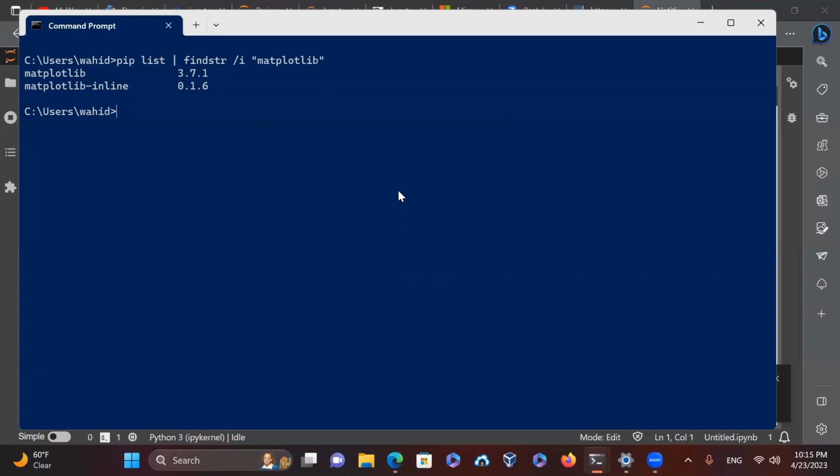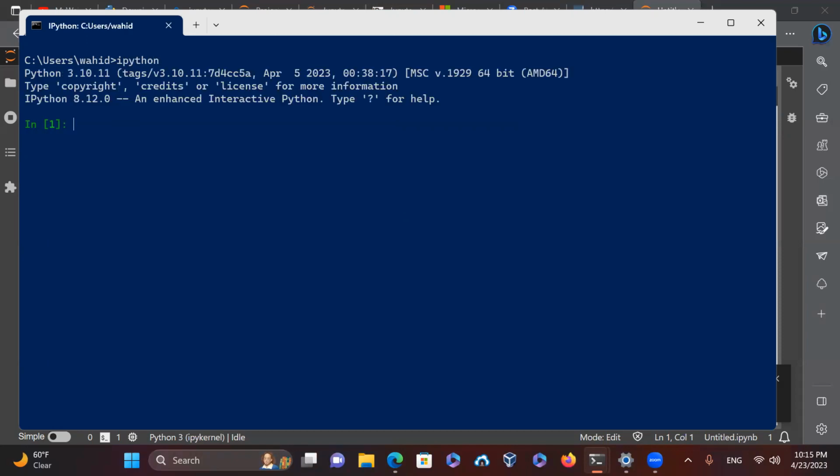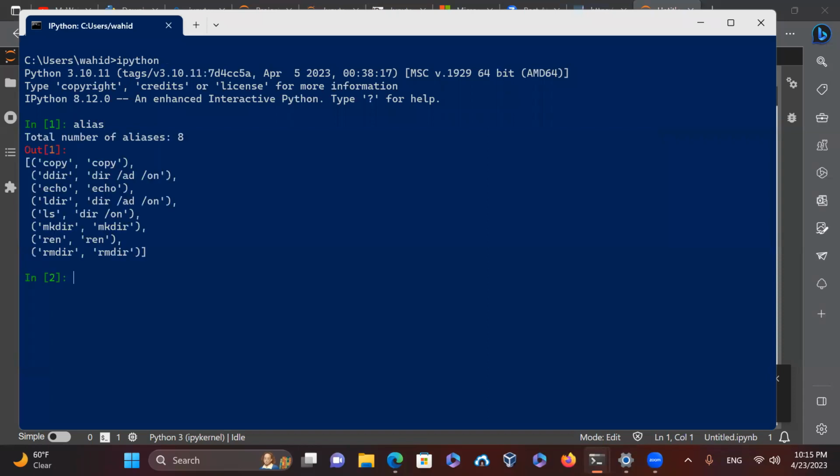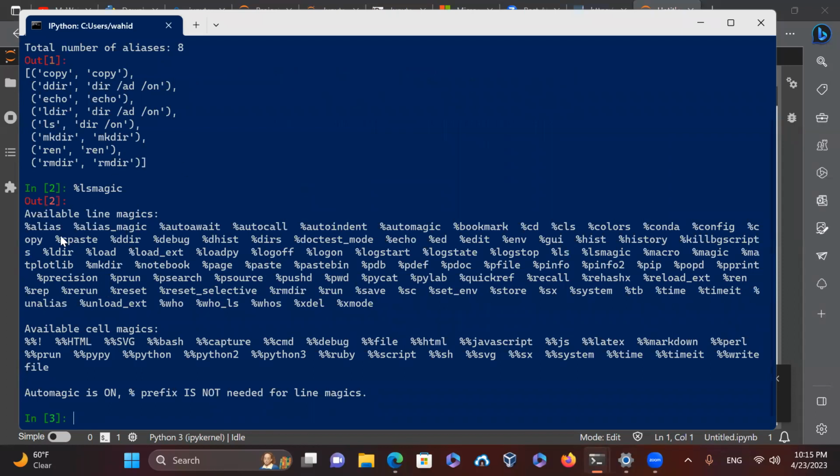We were looking at this directory, clear screen. I'm going to say IPython here. So I can get into IPython here and then run these commands, aliases, and everything, and then just work with it. Remember that the list of features on IPython is similar to what is on Jupyter Lab. So I could say percent lsmagic, and then a list of magics that are available for line magic as well as for cell magic.